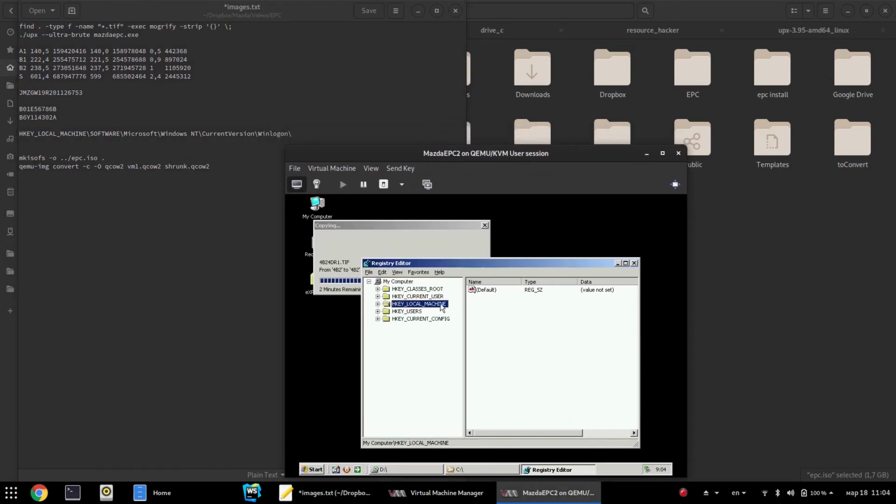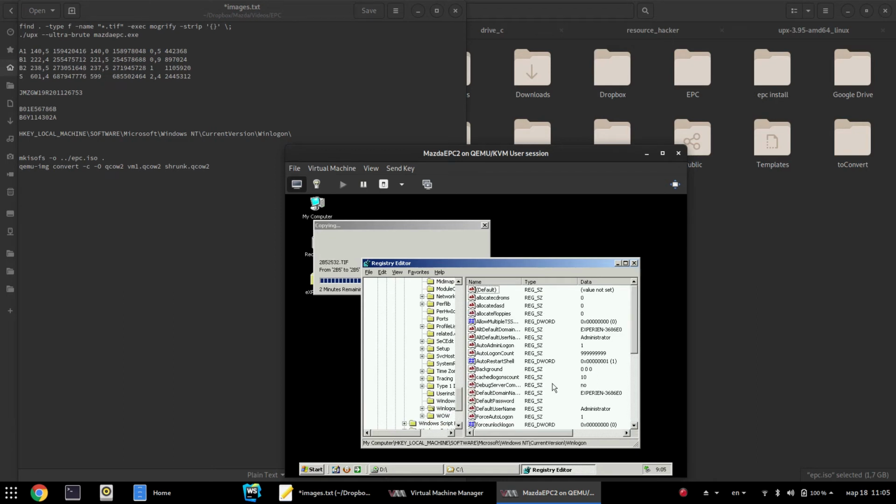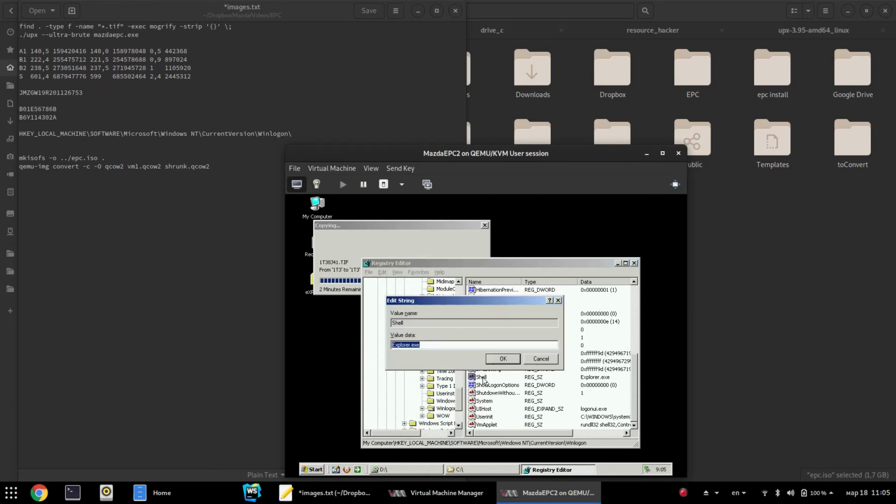Go to Local Machine, Software, Microsoft, Windows NT, Current Version, Winlogon. And in here there is a Shell key, and this says whenever you run the desktop, run explorer.exe as a shell. We do not want explorer.exe as a shell.